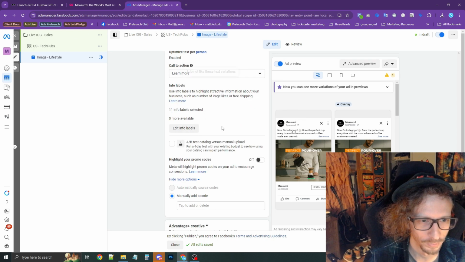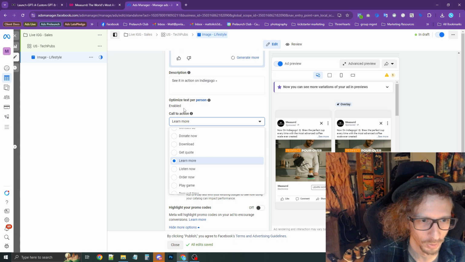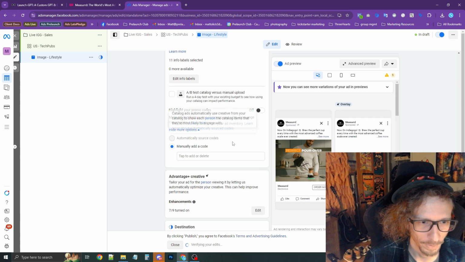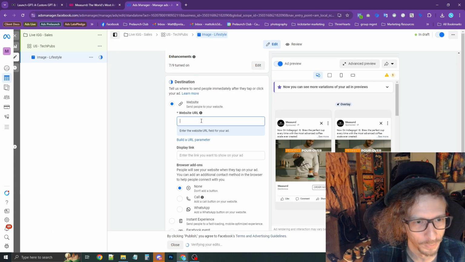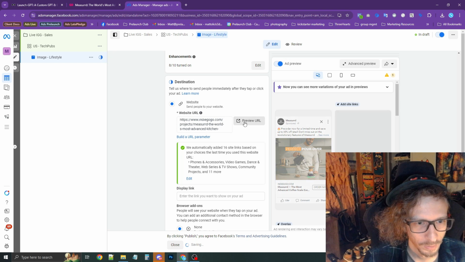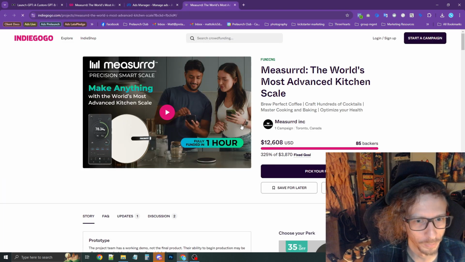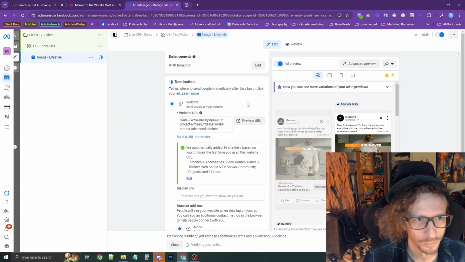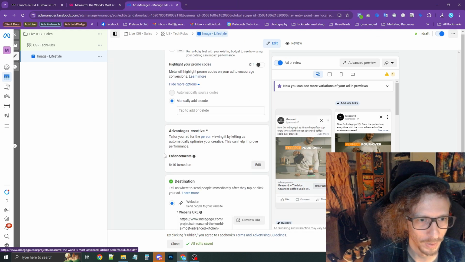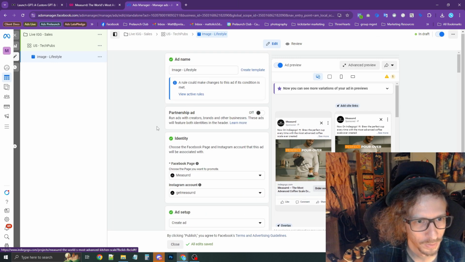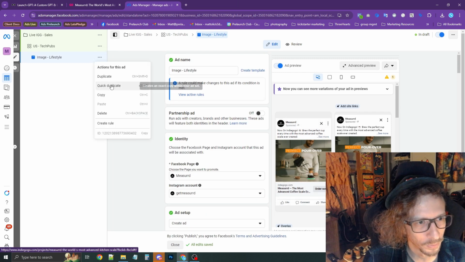And then this is already turned off, looking good. And then we're going to change the call to action button to order now. And one last thing here, we've got to plug in the website URL. Let's verify that that works by pressing preview. Worked just fine. All right. And so now one ad is fully set up. All we need to do is duplicate.